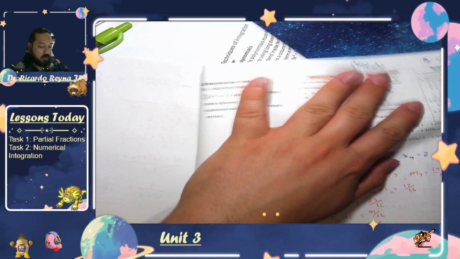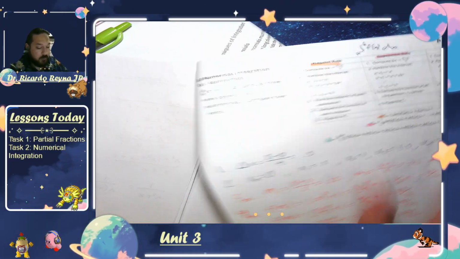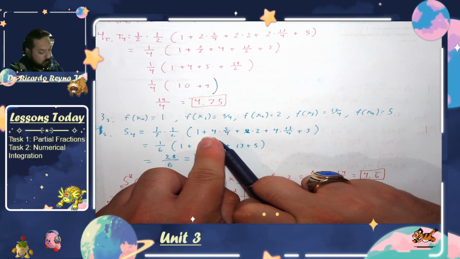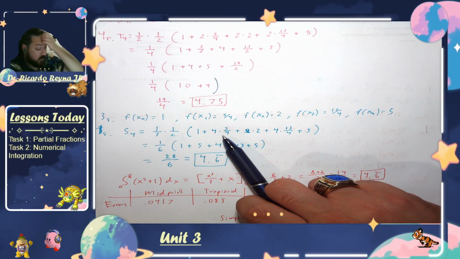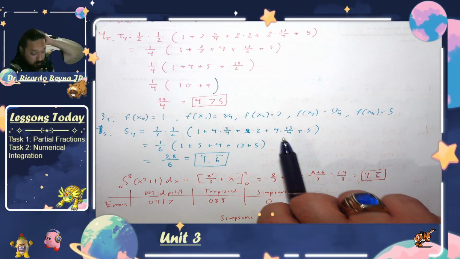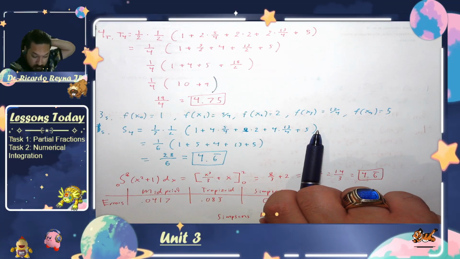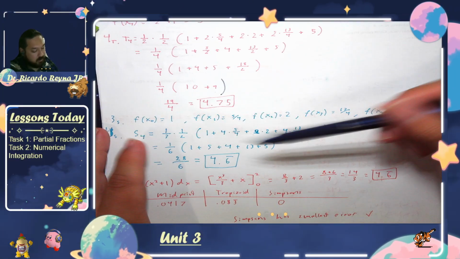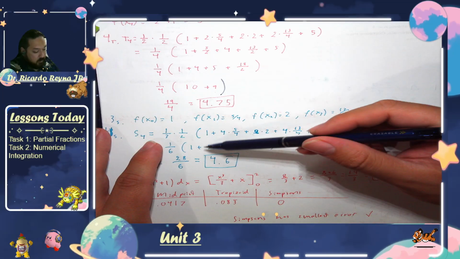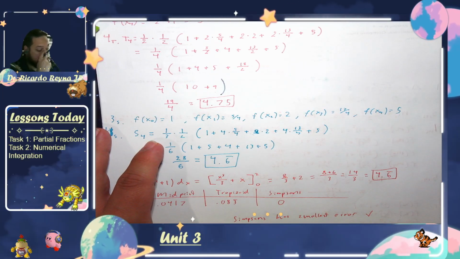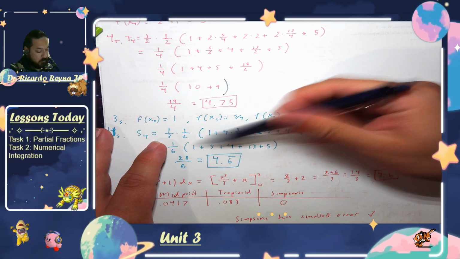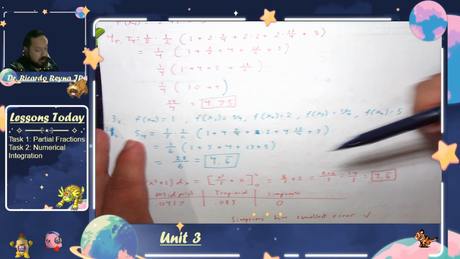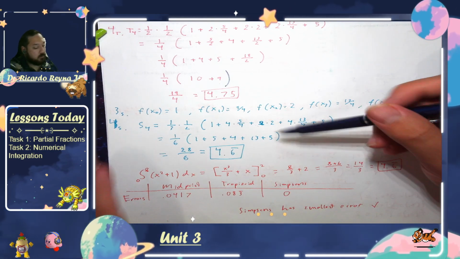And then the last one, for Simpson's, I just copy and paste all the functions, since Simpson's dictates that we get all those values again. And now I just plug it into a different pattern, this time with alternating 4, 2, 4, 2, which really we only have one instance of 4, 2, 4, not including the first and last term. And then we multiply it by the rate of change and 1/3. So this became 1/6. The denominator cancels out, so we're just left with 5, 13 respectively. 2 times 2 is 4. This all combines to 28 over 6, which is 4.666. I drew a little dash on top to show it's continuous.